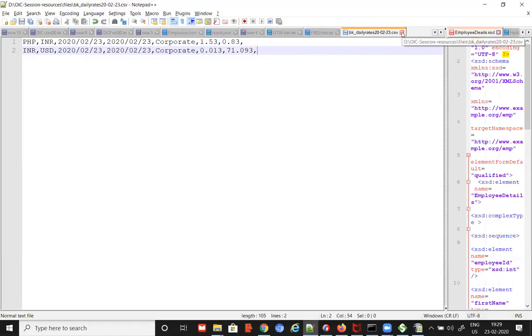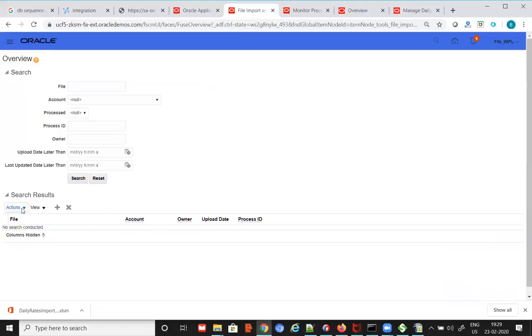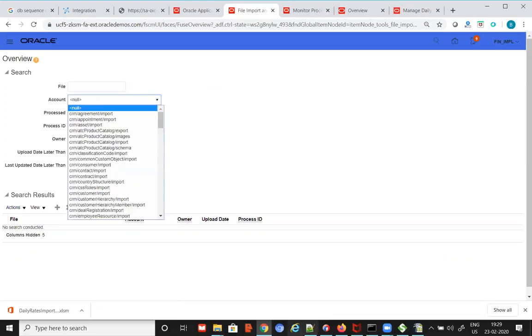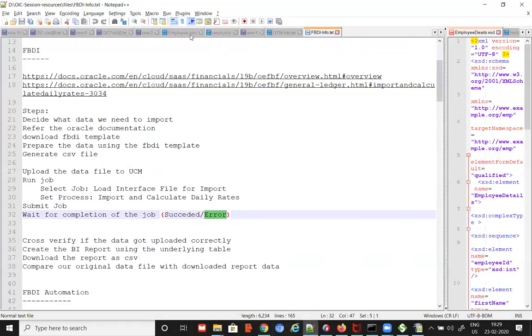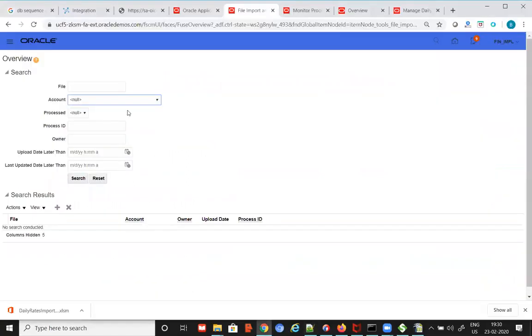Yeah, now I can use this one. And then while importing the data, you can also use the account here. Which account you have to use in this case will be based on what you have in the document. It is using the UCM account, Fin General Ledger Import, right?